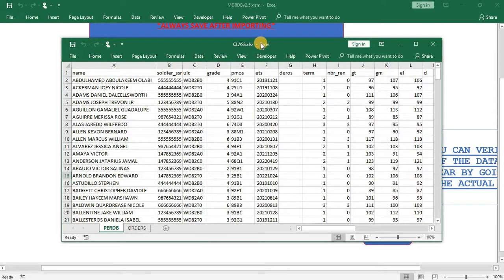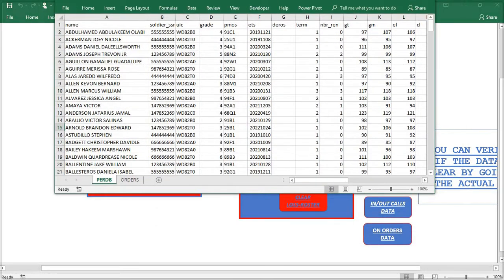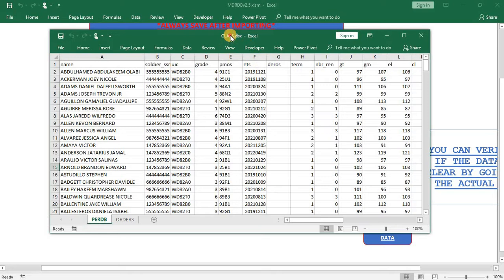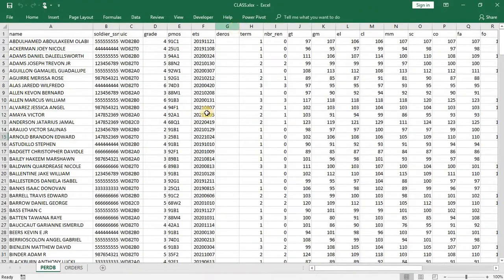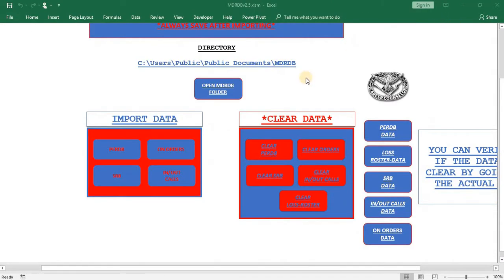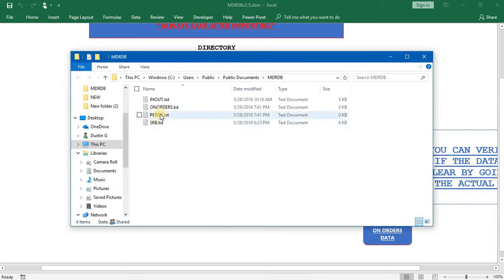So here it is. I have it saved on Excel, and you could do this pretty much. You could save it in text or you could save it in Excel. It doesn't matter when you're doing your pull, but when you save it, make sure you save in a text, which is why we have the folder set up here, which is saved in text.